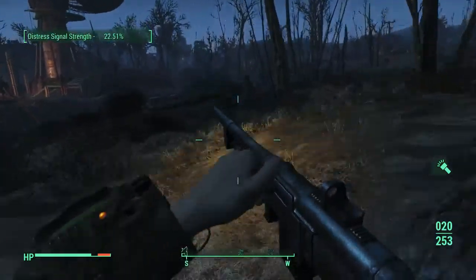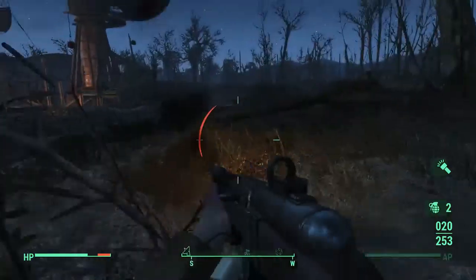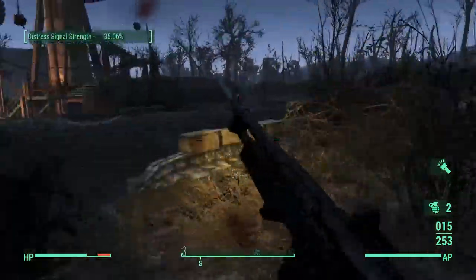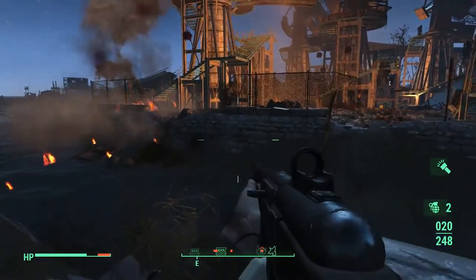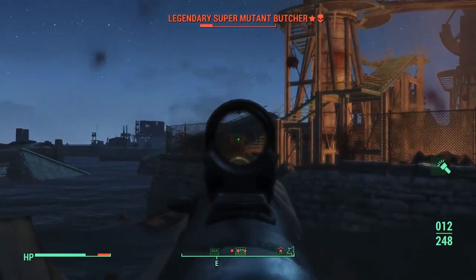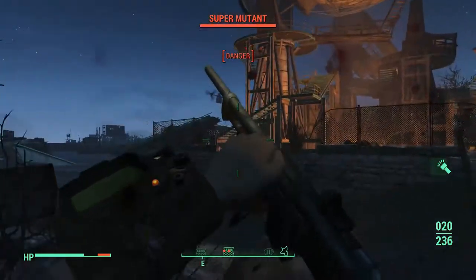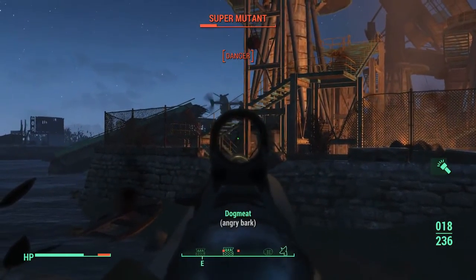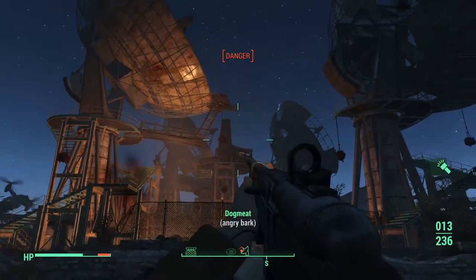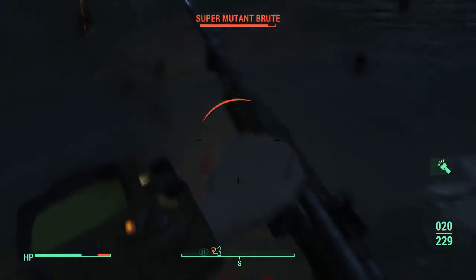So how did they get over here? They just run down through the water, I wonder. Oh god! Oh god. They're still alive. They just had a nuclear bomb go off in their face, and they're still alive. Where? Where's he shooting from? Okay, I see you.